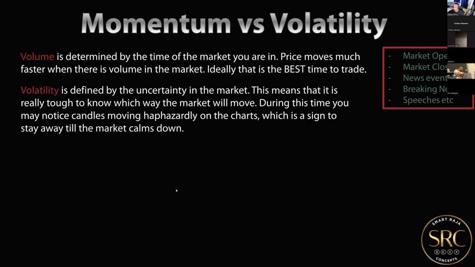Sometimes you see candles that form like this, right? Sometimes you see, we have a support and candle is moving up like this, and then you have, let's say, a bearish candle forming like this, and then you have a candle moving up like this, and then out of nowhere, you have a candle that does this, right? This is a volatile candle. A volatile candle is a candle that breaks the highs and lows of the previous candle. That's a volatile candle.